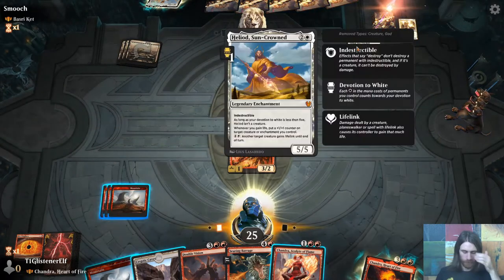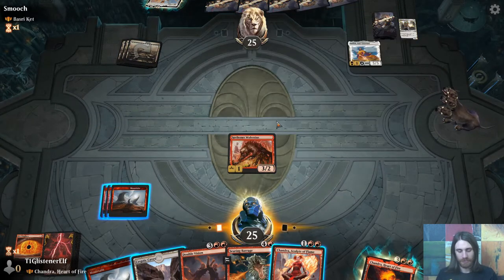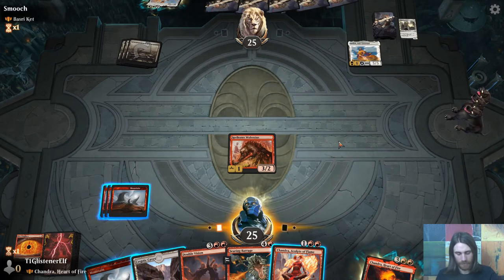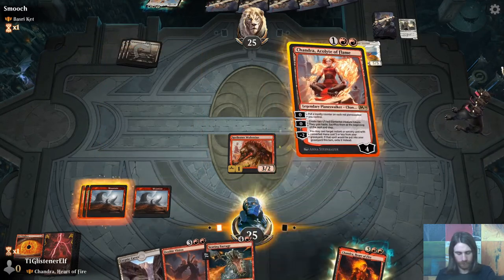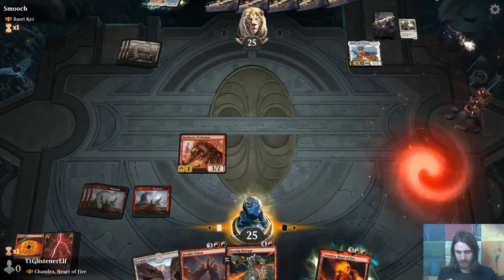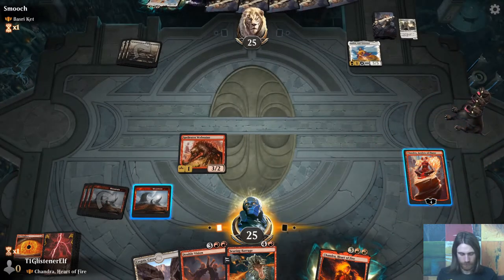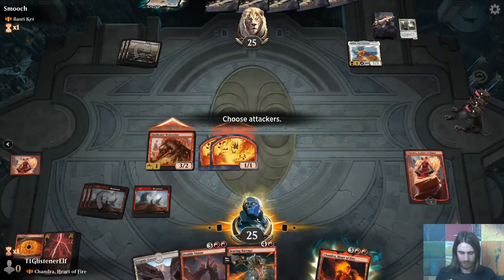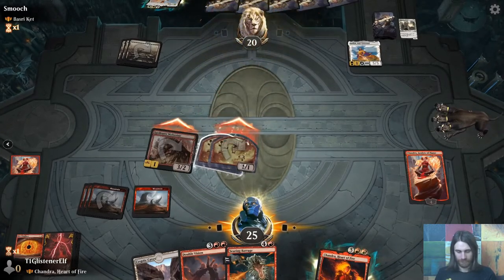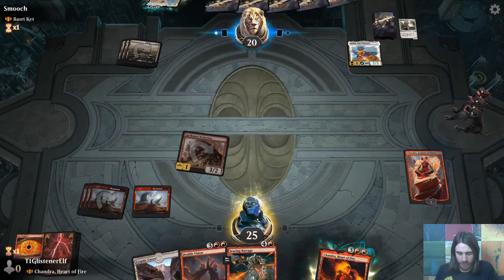Hi, Heliod. Oh yeah, I'm playing mono-red versus the life gain deck. What could go wrong? Okay. Not to brag, but I'm totally the best pyromancy student. You sure are. Say hi to my fiery friends. Alright, so there we go. There's that.